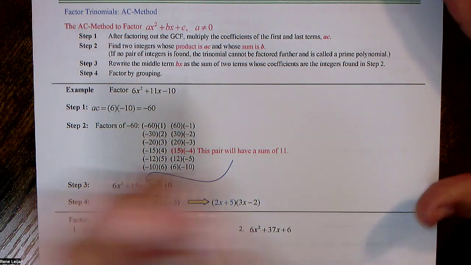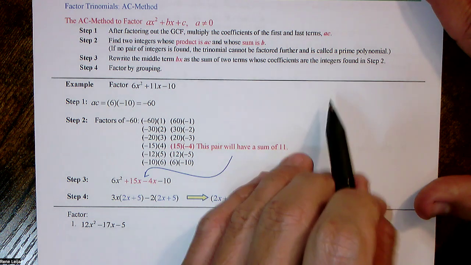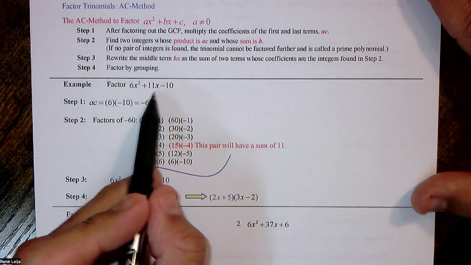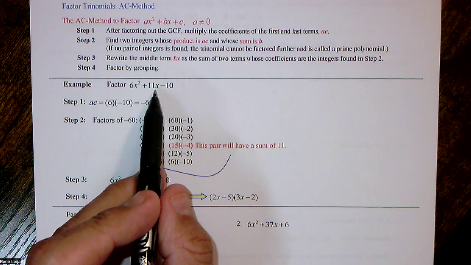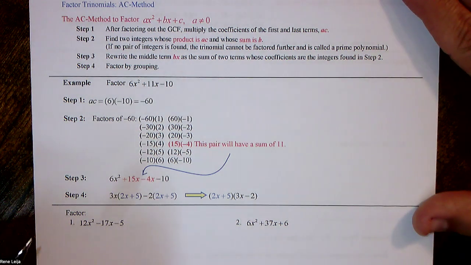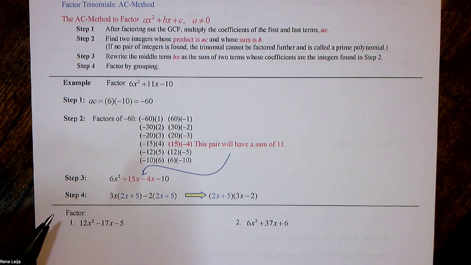So the first thing that we do is you multiply a times c together, and then you list all of the factors of those products, and you want to see which set of factors can get you this middle term. Then you throw your signs in where they need to go. Then you rewrite that middle term using those two factors, and then we're going to factor by grouping. So we're back to 2.3. That's why 2.3 was very important. And I made a comment in 2.3 that said you need to make sure that you know how to do this because you're going to be using it in a future factoring technique. And this is where you're going to use it.